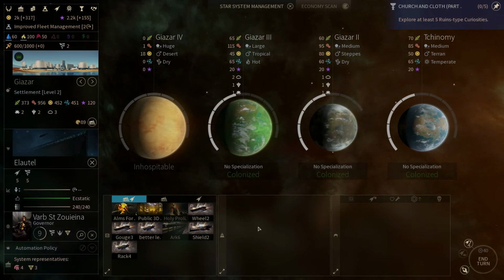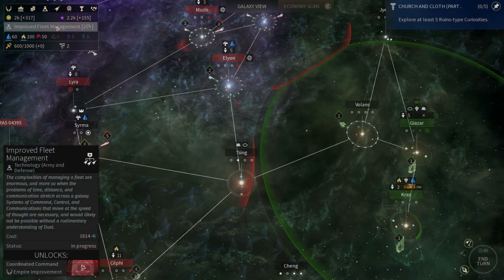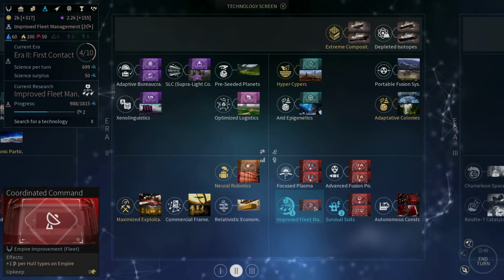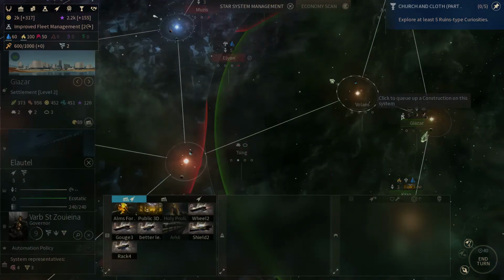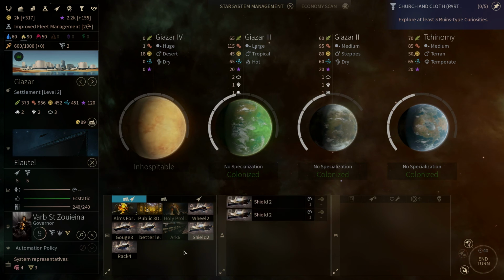So, right now we can only have four command points within a fleet, but we're about to extend that with improved fleet management, which is incredibly important because, I mean, plus one per whole tab on Empire, you can quite easily tell how much that's going to be. Actually, how much is that going to be? Well, it's going to be enough that I can have three of the big ships, or two of the big ships and some extra protectors. So let's go ahead and do just that.